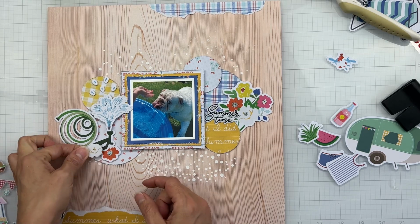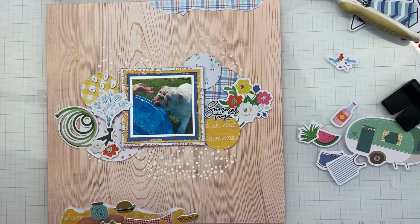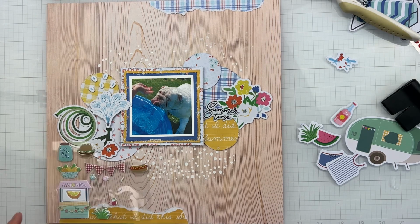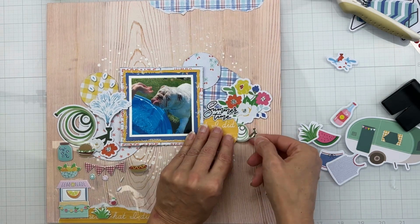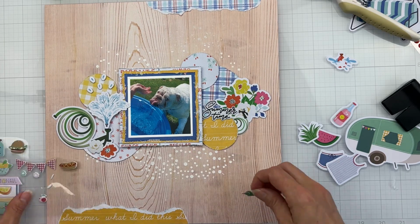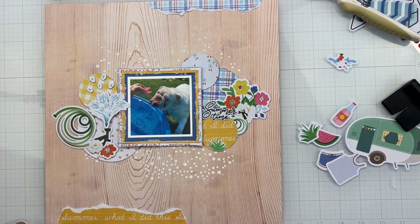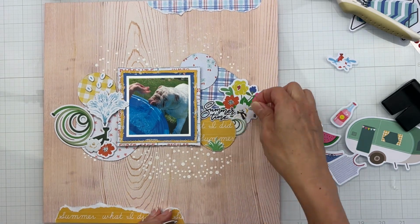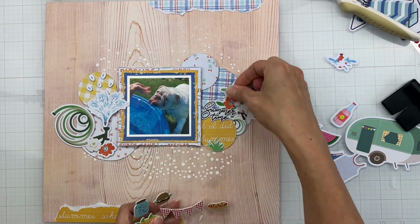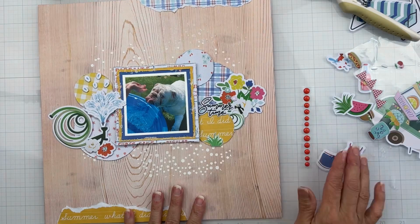I love when the collections have like die cuts and great pattern papers, and then they go in with puffy things and enamel dots and chipboard and, you know, all of the things. I love all of the things. So that's also a little puffy hose, so I'm repeating the element. I don't end up keeping this little piece of grass on. I decided I would go ahead and use that on whatever my next layout is with the grass die cut.